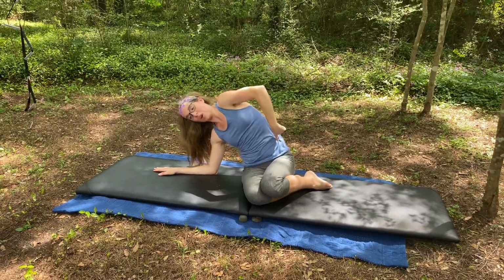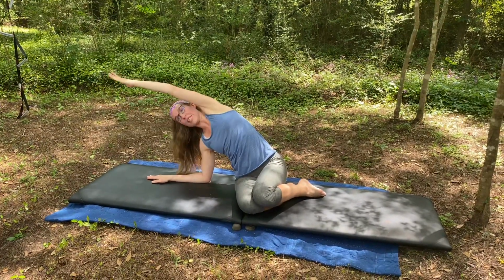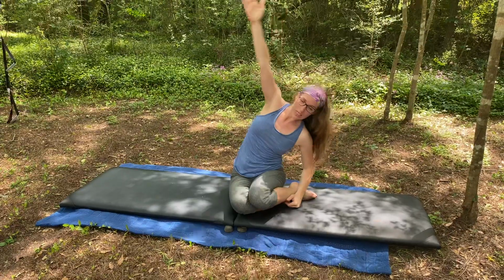Pressing the hip down and not hiking it up. So you get a nice side stretch there. Our armpits are not casting a shadow, they're lifted to the sun. Inhale, exhale over. Last time.